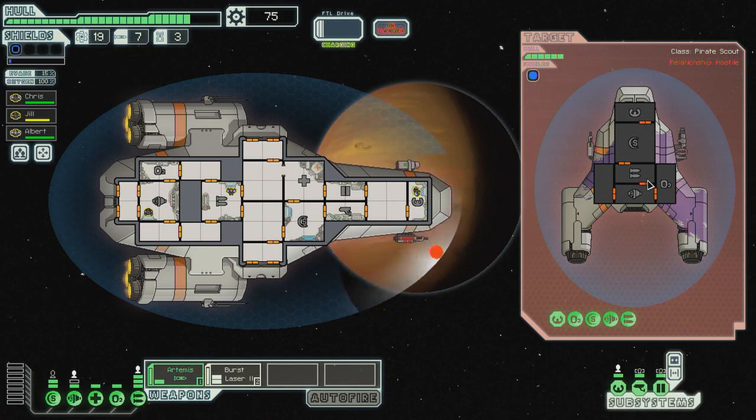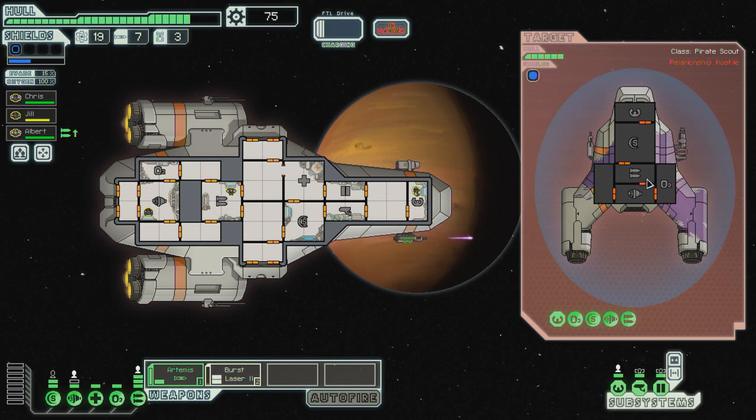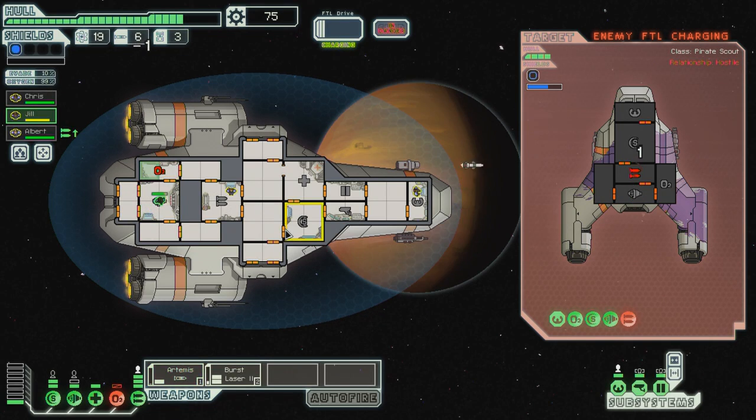Okay, let's wait for our first laser to be ready, and let's get his weapon systems offline. Like I say, powering up his FTL. I don't think so, Artemis's ass. Right, okay, we've got a problem. They've just taken our oxygen generator offline, so our oxygen is going to slowly tick down. So let's get someone in there to repair.